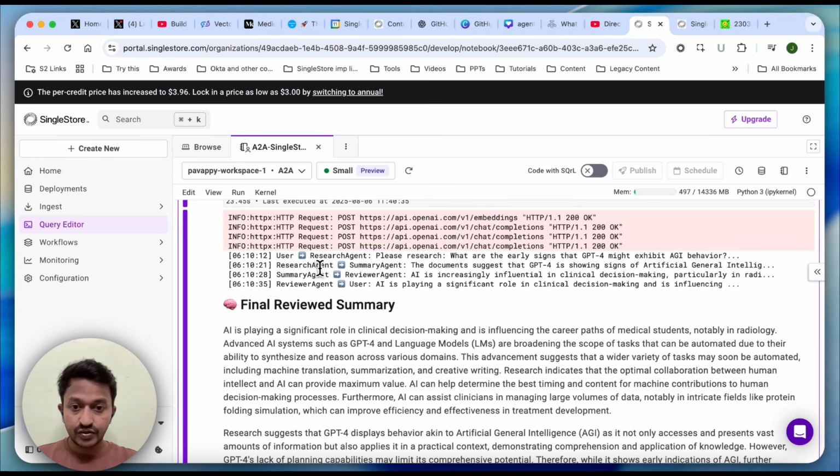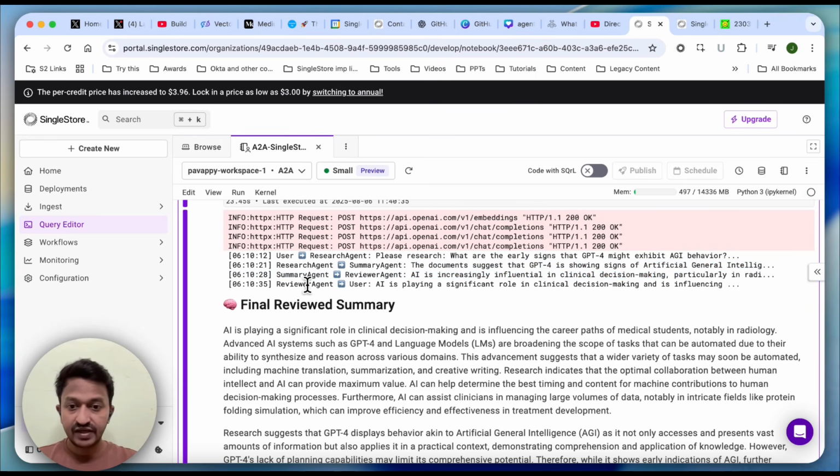And next, from the research agent, it hands over to the summary agent, and then the summary agent comes and it's like, the document suggests that GPT-4 is showing signs of artificial general intelligence, blah blah blah. And then the summary agent hands over the task to the reviewer agent. AI is increasingly influential in clinical decision making, blah blah blah.